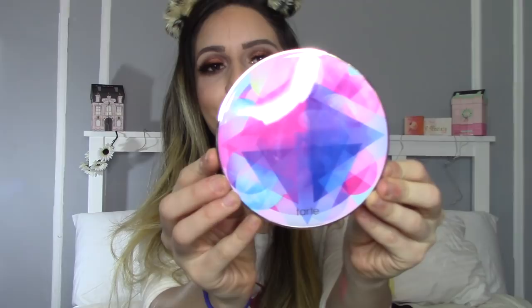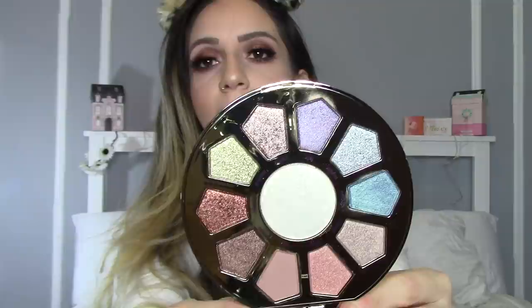Let's get started with the actual packaging. It says Make Believe in Yourself on the back on the sticker and it's gold mirrored on the side. Once you open it up, it has the same exact packaging as the Rainforest of the Sea palettes — circular, a little bit more thin and a drop bigger I would say. This is how the palette opens up: a nice mirror, and you do receive a whole bunch of shades. You get 10 different shades around the palette and in the middle you are getting an eye and cheek highlighter.